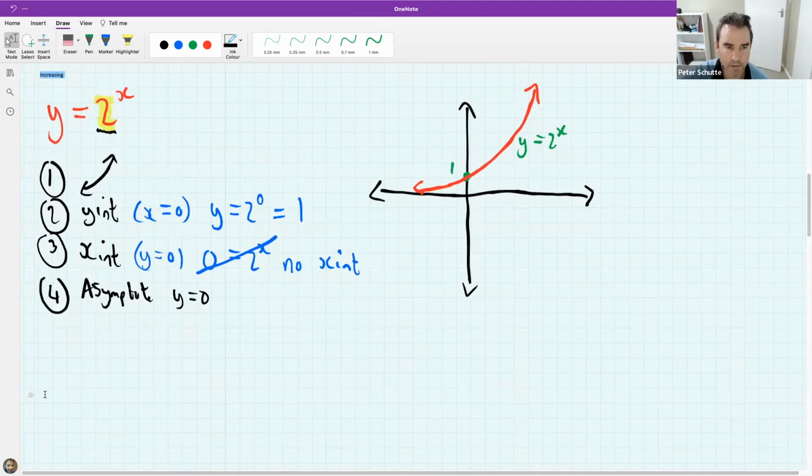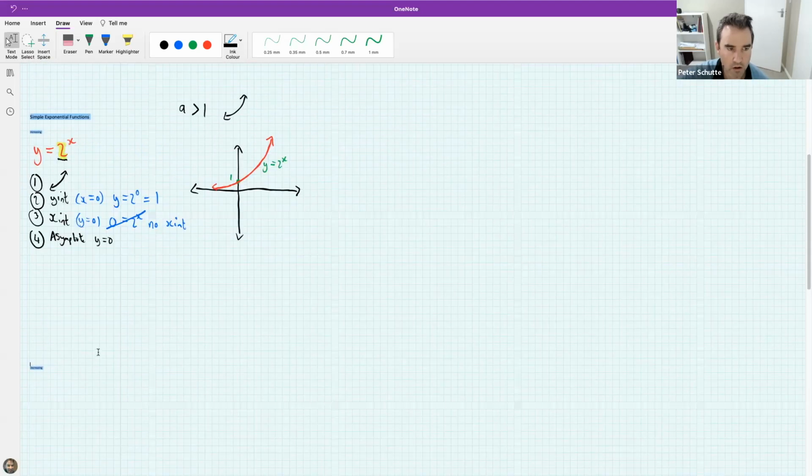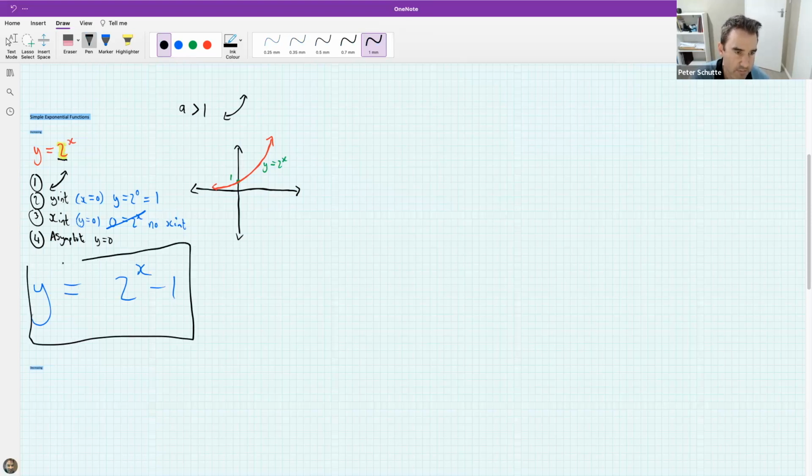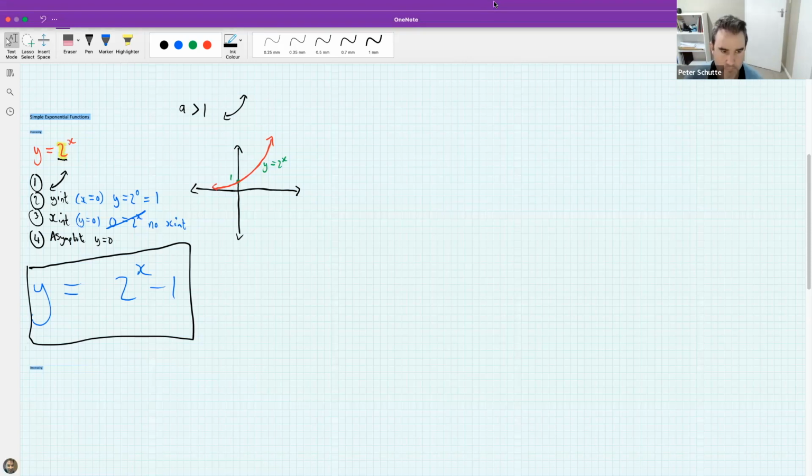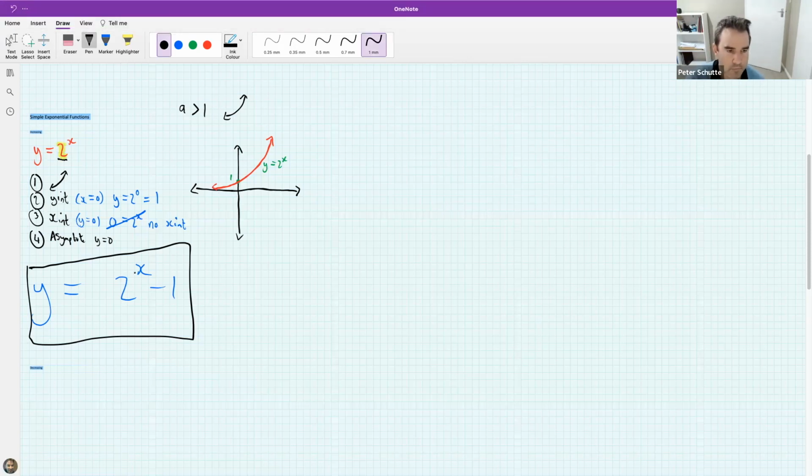Okay. Let me zoom in a little bit. Now I'm going to change it a little bit. I want you to try and use my 4-step process to draw for me the following exponential function. I will take questions, but I want to give you a chance to fly solo first. I know it's exponential because I see my x floating around in the sky here.